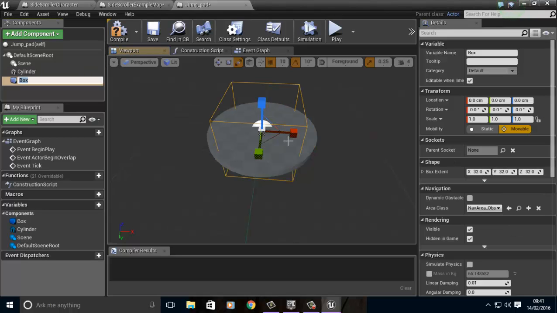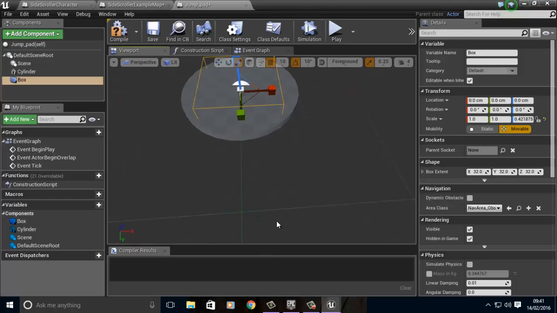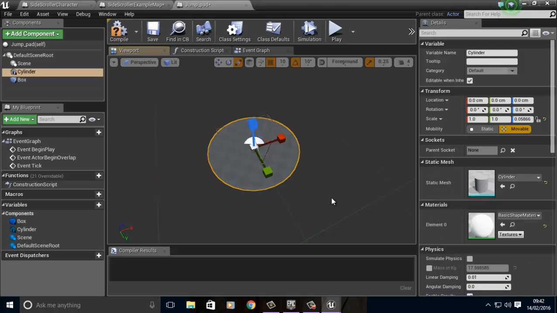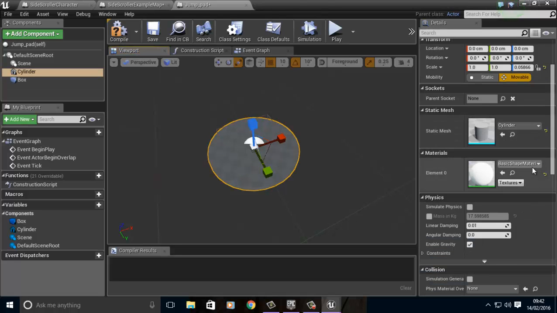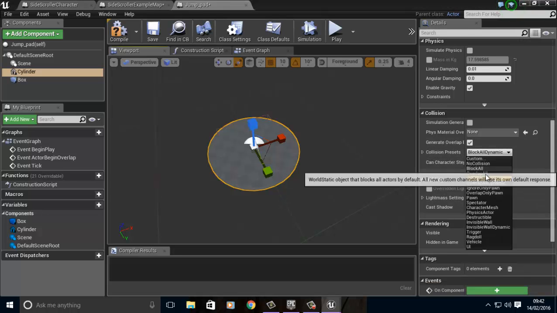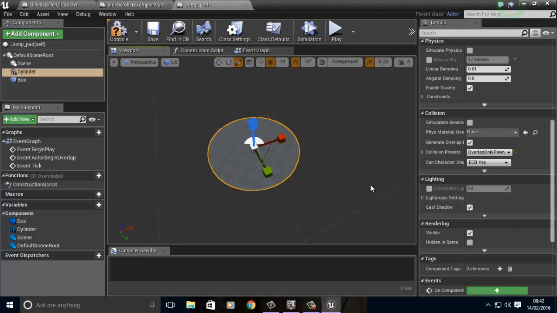Let's do box collision instead. So we want him to jump, basically, when he runs into this thing. So I'm going to do this. Change block all dynamic on the collision to overlap only pawn. I think that's what it was.